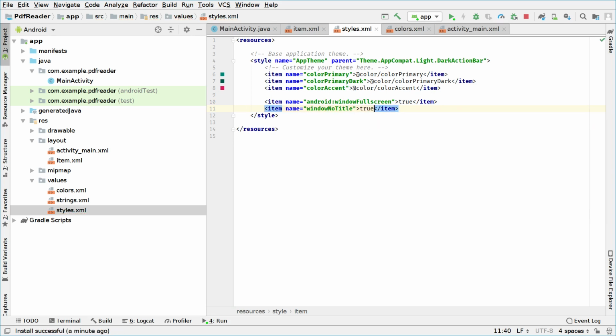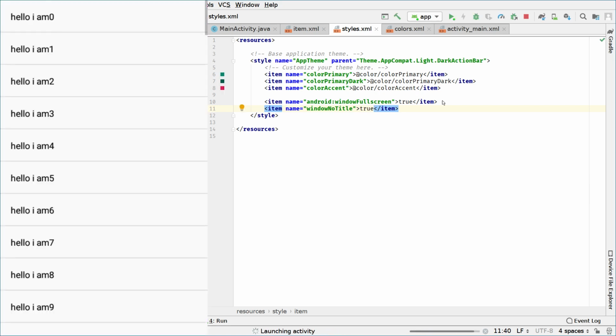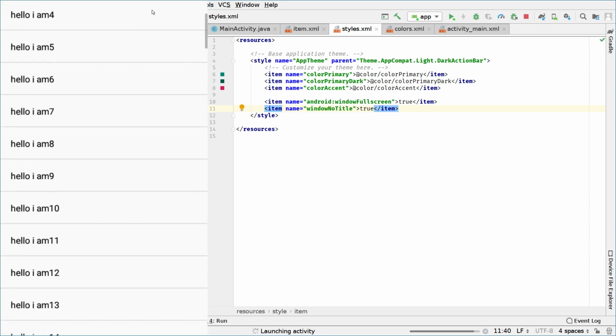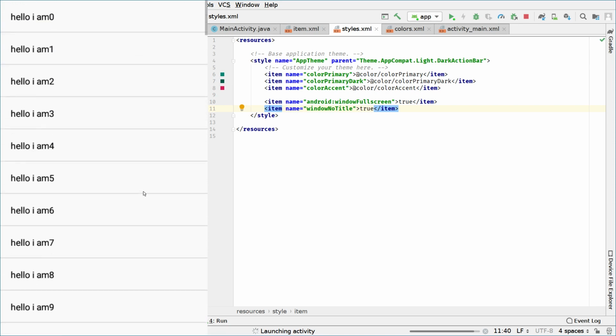Okay, so we will run the app again, and we will check if it worked. And as you can see here, we have our new app without a title.